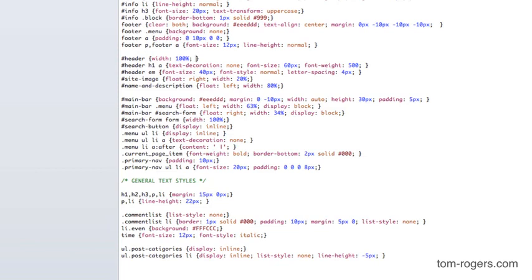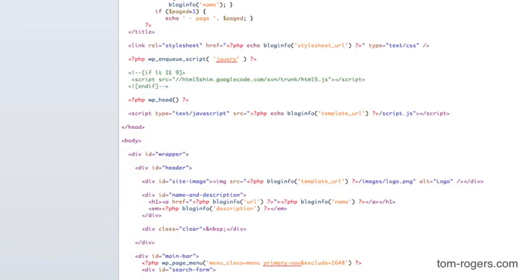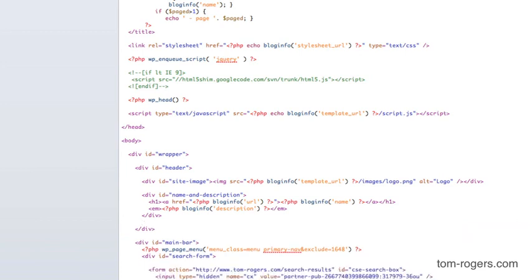So we're going to see if that works, because I'm guessing that was what was causing the problem. I think if we put the clear class on the header, it'll have the same effect and it'll be okay.